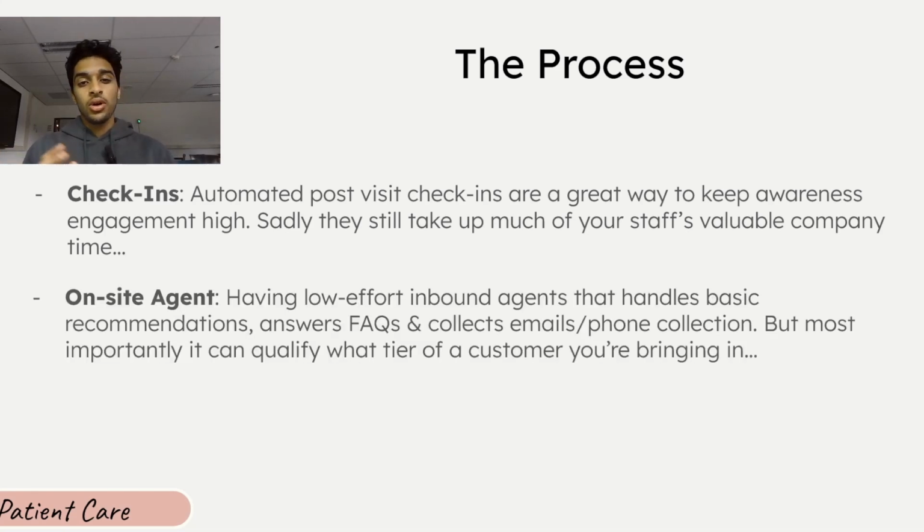You can have what's called an on-site agent, and this is basically a little chatbot bubble that sits on the bottom corners of your website. And it's just a low-effort way of handling basic recommendations, answering frequently asked questions, collecting emails and phones and all that stuff that would previously take billable company hours. But most importantly, it can qualify what tier of customer you're bringing in. This is a great way of just segmenting and making sure that you only get those people that you actually want to work with and that can also afford your services.